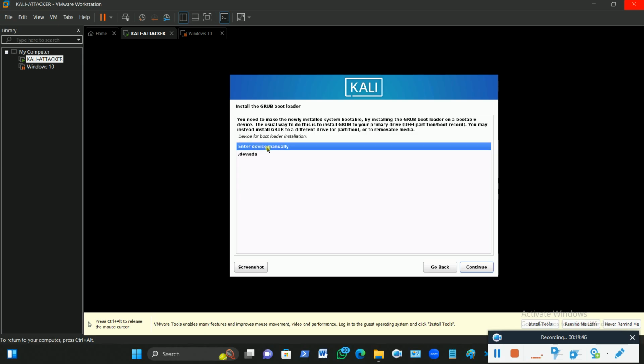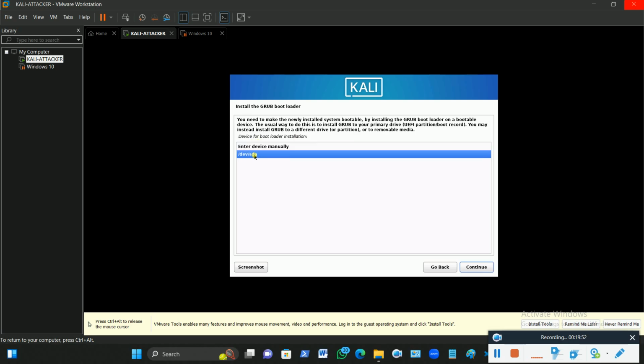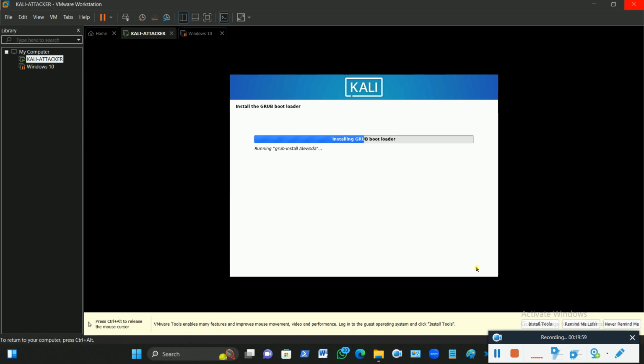Don't choose the first one because it shows as a default. It says device for bootloader installation. This is where we put our bootloader. So that is what you have to choose. Then you click on continue. Then you can see that it says finishing the installation. Finishing the installation is good.